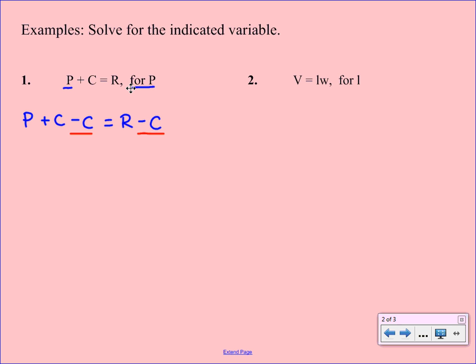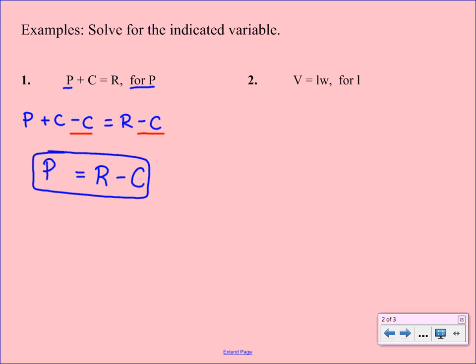So what happens on that left-hand side is that C minus C is 0. So those are gone. And what we're left with is P. On the other side, we have R minus C. So what this could represent is P stands for profits. So if you open up a lemonade stand, to figure out your profit, you would take your revenue, which is how much money you brought in from your lemonade stand, and then you would subtract your cost. So R would be the revenue, C would be the cost. And so these equations actually represent something. It's not just a jumble of letters that we're trying to make you work through.